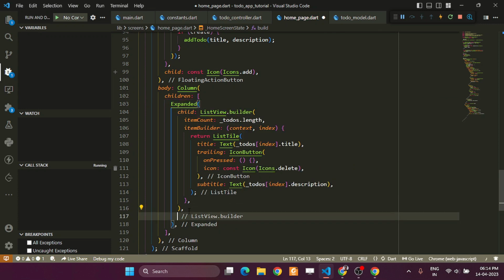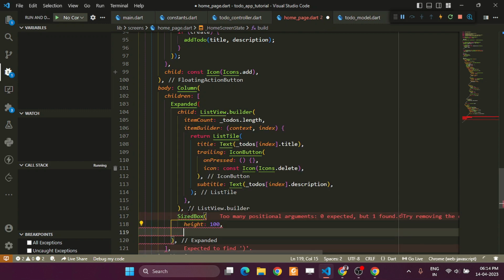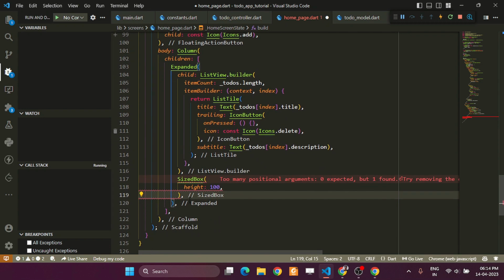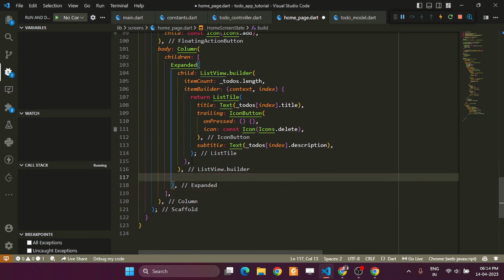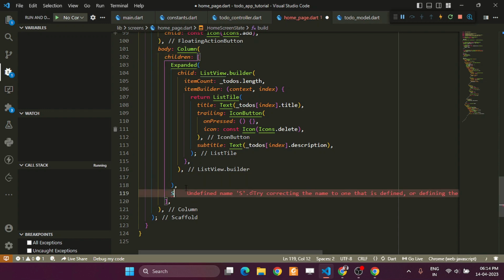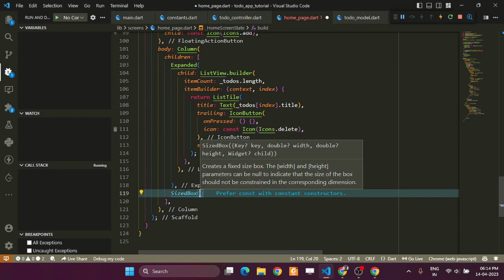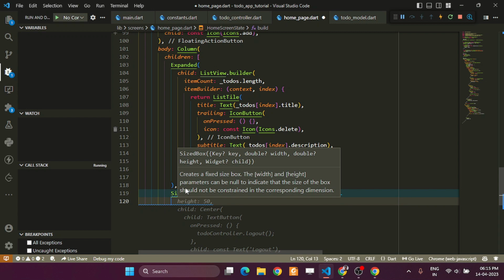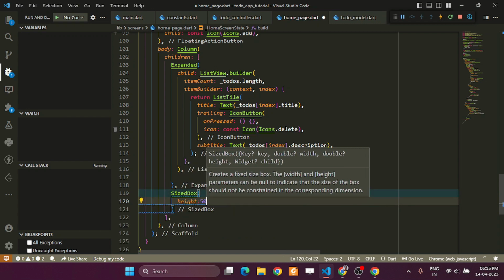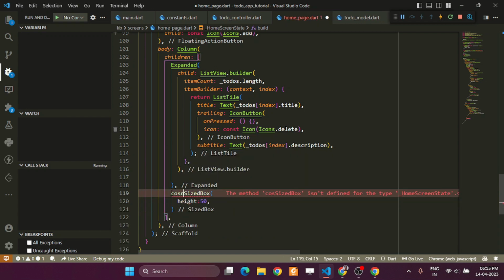Then we add a sized box, oh sorry, I'm doing it here, it should be done under the column. So not a spacer, it would be a SizedBox with height equals 50, and it can be a constant.